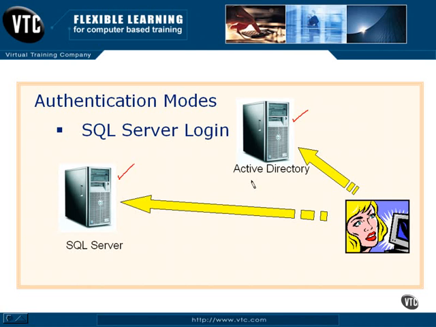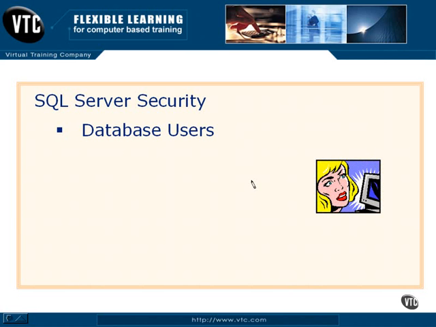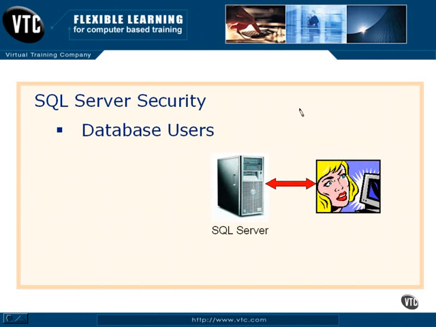Now, let's go to the next step, because this fits in with authentication modes, and this has to do with database users, because there really are two steps to security in SQL Server. Number one, we've got to get you onto the SQL Server box, and number two, we've got to get you into a database. Let me show you a picture of that. So here's our user, and our user is already connected to SQL Server. Now, she connected using either Windows authentication or a SQL Server login. We don't care which one. Either way, she now has a connection. She's logged on to the SQL Server.